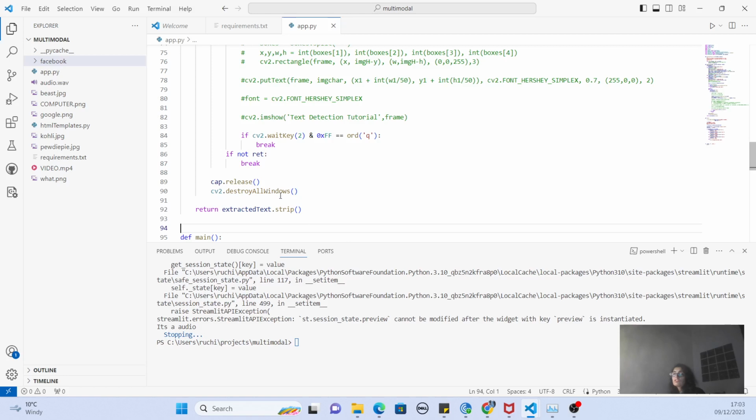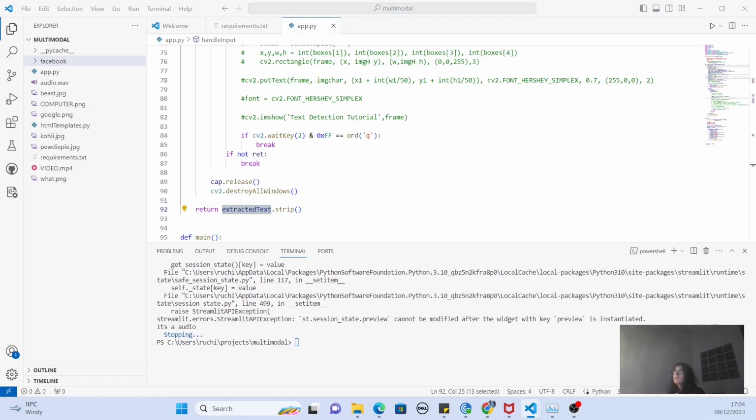So we will return extracted_text.strip(), which just removes all the whitespace characters from the beginning and end. Okay, so this is a very detailed handle input function, guys. I hope you have now understood this function and that it is a bit more clear to you.